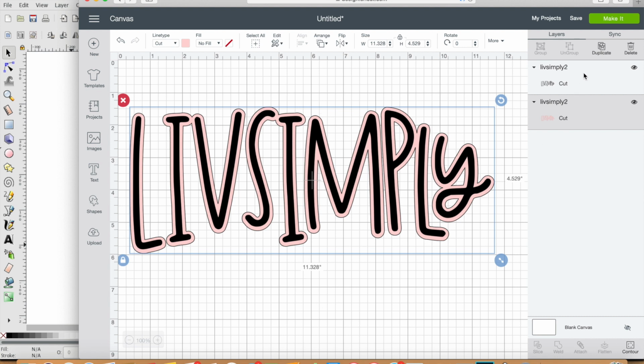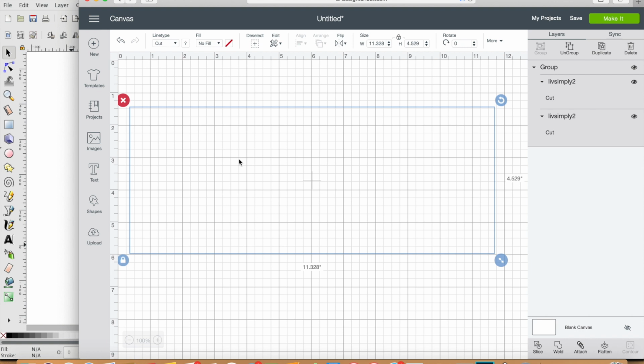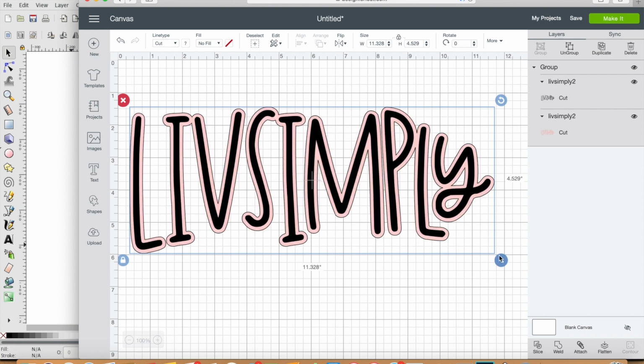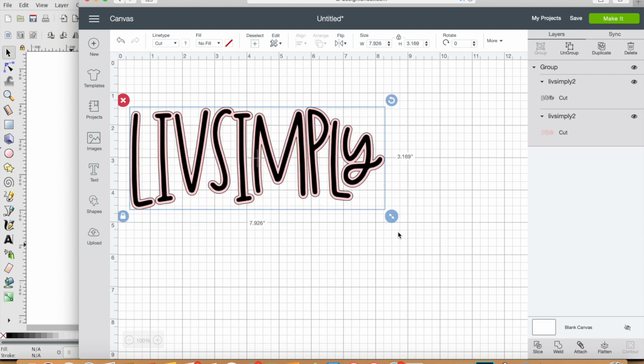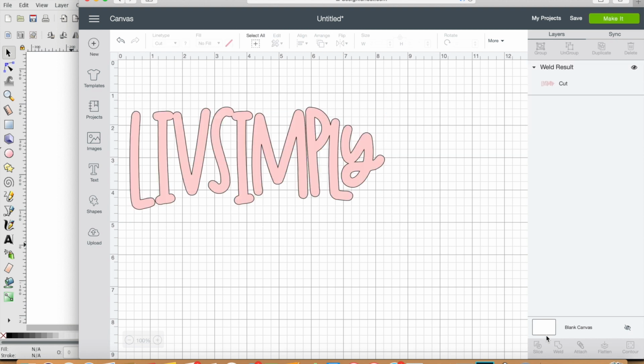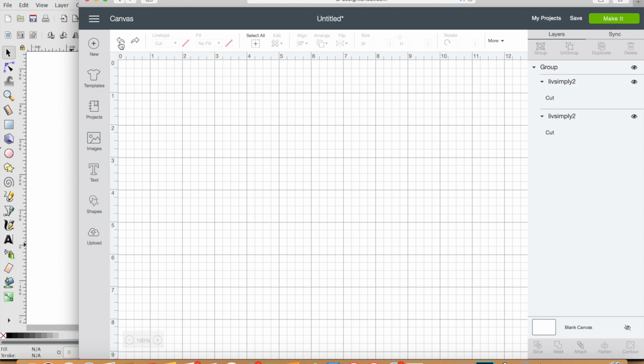You can... Oh, actually, you know what? You will probably want to regroup them because let's say I want to put this on a tumbler. And for me personally, I like to do my tumblers around like 3 inches by 3 inches, depending if it's like a 20 ounce. So you're going to want to keep that grouped so you don't accidentally mess up your measurements and make one too big or too small. It's just going to be easier in the long run. Don't weld them together, because if you weld them together, I'll tell you what's going to happen. That's going to happen, so don't do that. Let me go ahead and undo that.